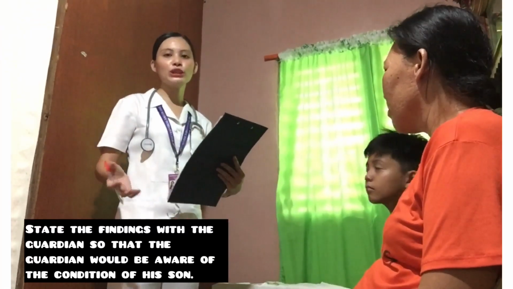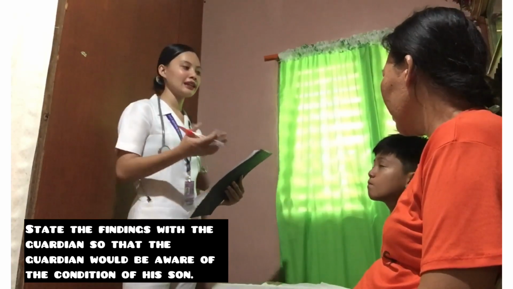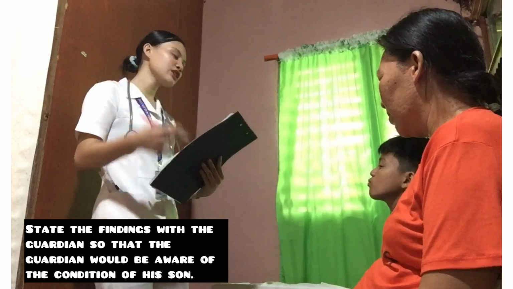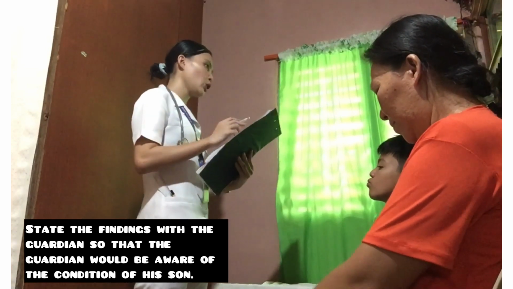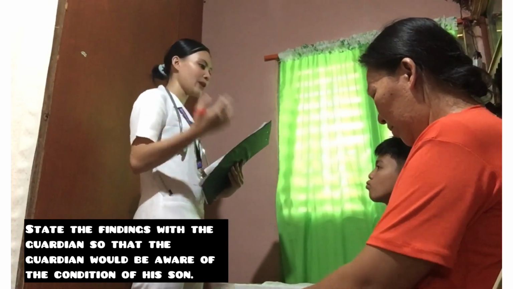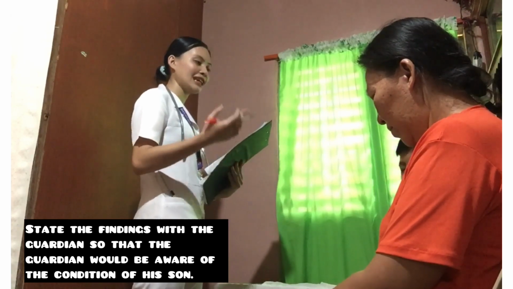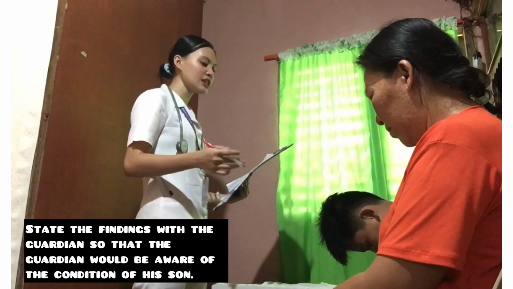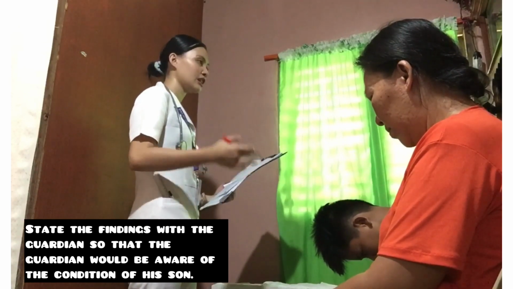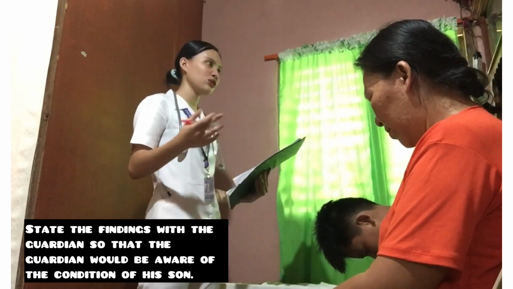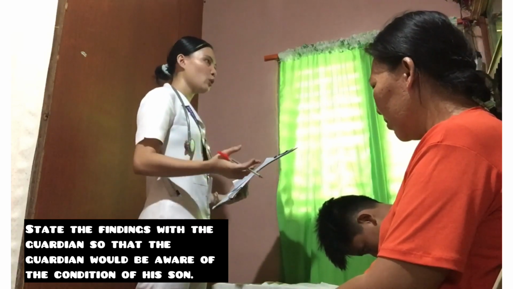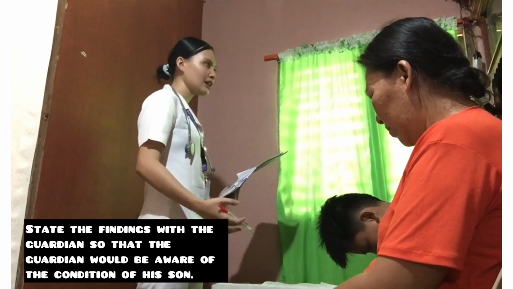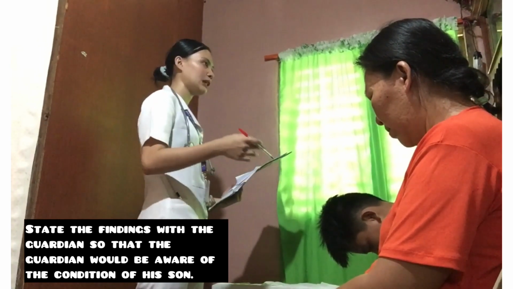Right now, I'm going to state the findings of my client's checkup with his guardian. So, in summary, upon inspecting your thorax, the spine is well aligned, vertically aligned. The spinal column is straight, and the right and left shoulders, as well as your hips, are at the same height. So you don't have to worry about that. There are no abnormalities in inspecting your fingernails. The color is pink, as well as your face and your lips.